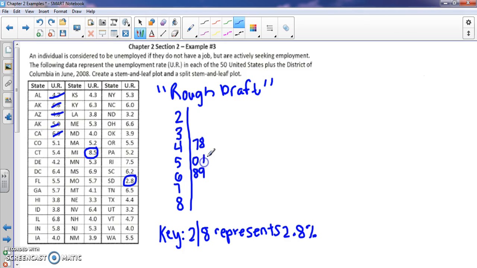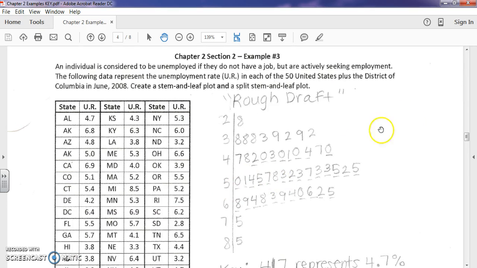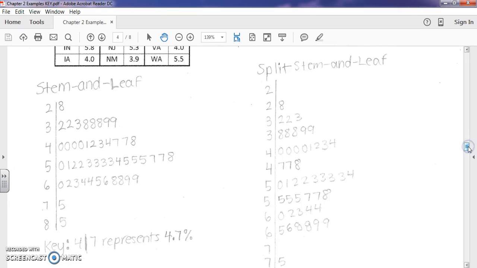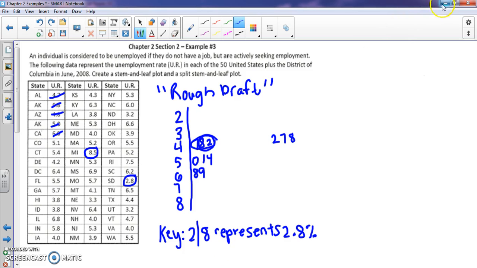Let me get a couple more. So maybe they're not. For instance, this will need to be rewritten, so it was 2, 7, 8, since those are not in ascending order there. When you finish here, your stem and leaf plot should be in order.